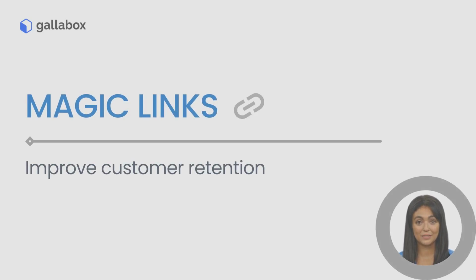Do you sometimes just want a super quick way for people to connect with you on WhatsApp, without all the fuss? Well, that's where WhatsApp magic links come in. So, what are they exactly? They are a special link that people can click, and it instantly opens a chat with you on WhatsApp without asking or saving the business's number.